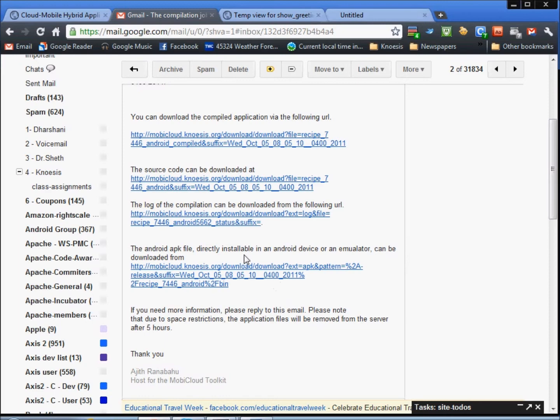APK, or Android package, is an Android packaging of an application, with all the artifacts and resources needed for an application. So you can install an APK file on your phone or emulator as an application, and it will appear under your apps tab. This one you can't test without an emulator or a device.